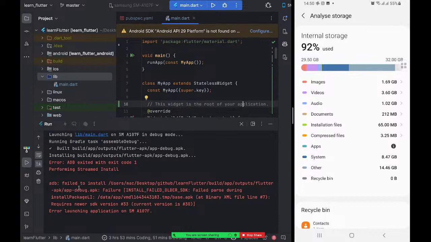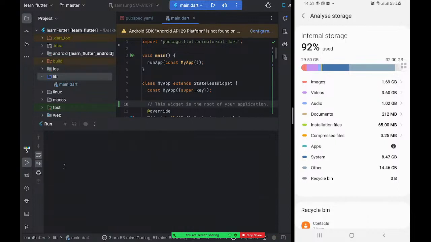What are they saying again? Failed to install, failed at binary, current version, and the application launching error. Let us install it again for the last time.